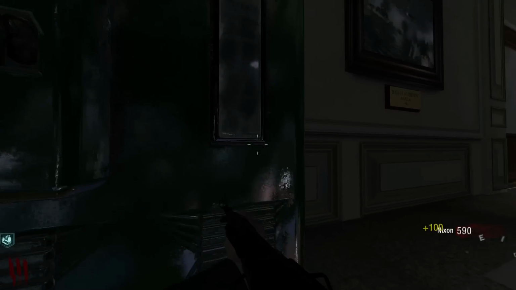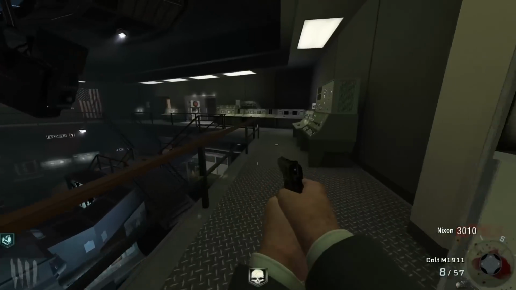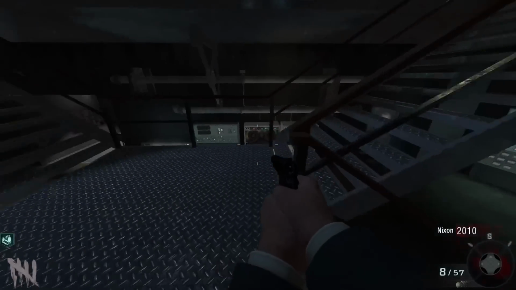Speed Cola is here though. Let's grab some points, and let's just try to earn some points to get down this elevator shaft. Alright, slowly but surely we're making our way downstairs. We should have enough points to keep going now, so let's get down here. The map itself is not going to look too different.